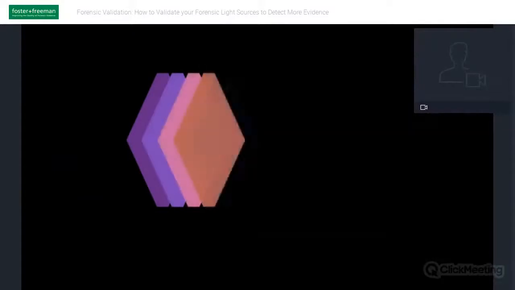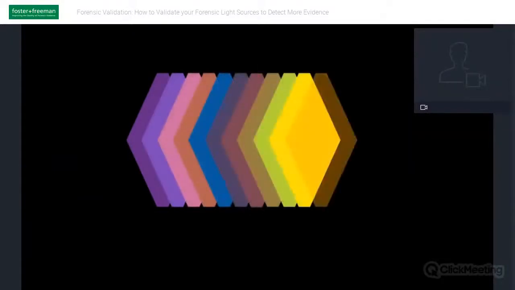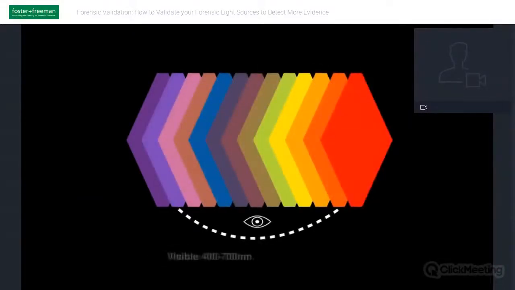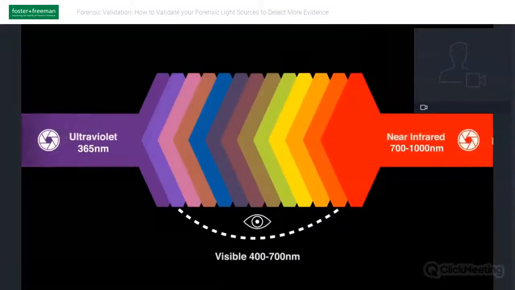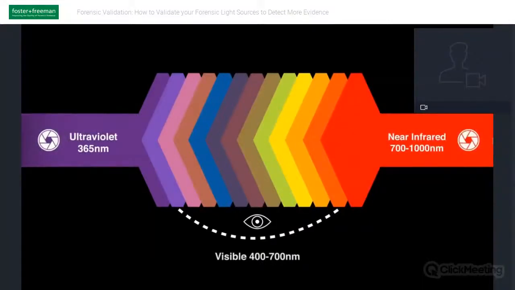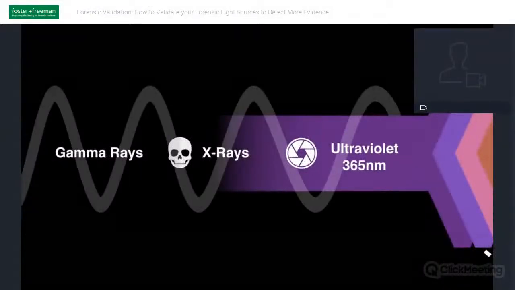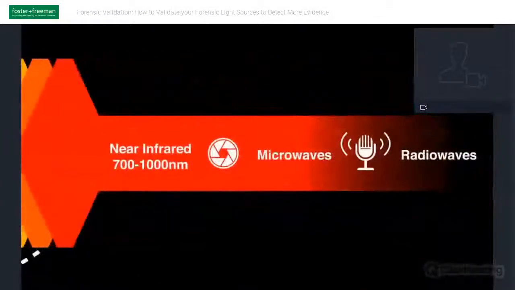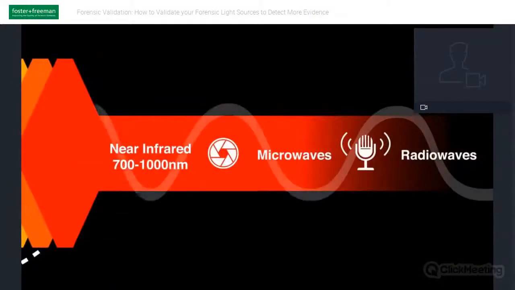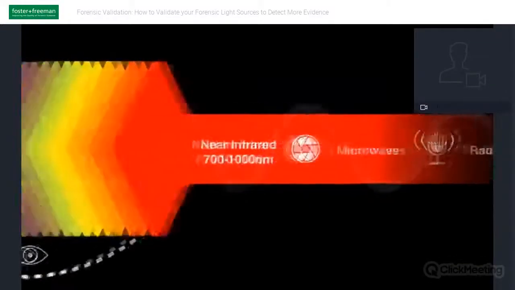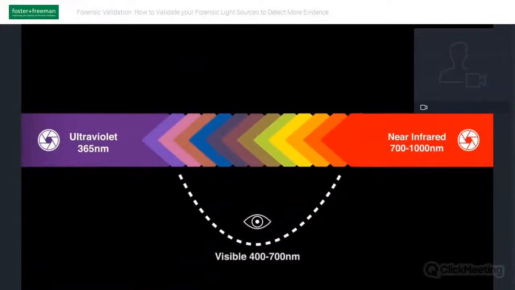Light is part of the electromagnetic spectrum, which is a collection of waves. Some parts of the electromagnetic spectrum are what is termed as visible light, whilst other regions of the spectrum, such as UV and infrared light, are what we term to be non-visible light. The Crime-lite range can be utilised to search and detect evidence across this spectrum range.